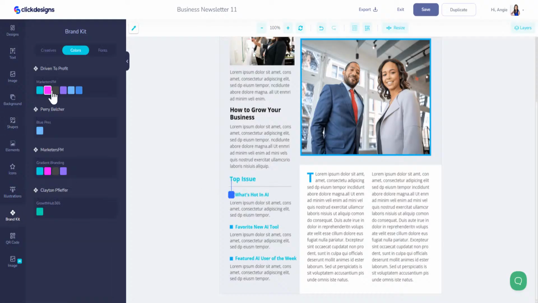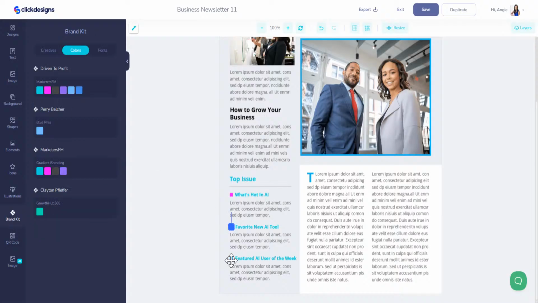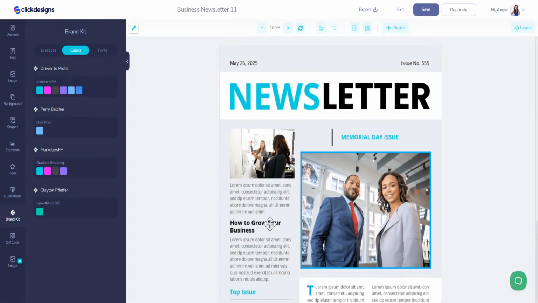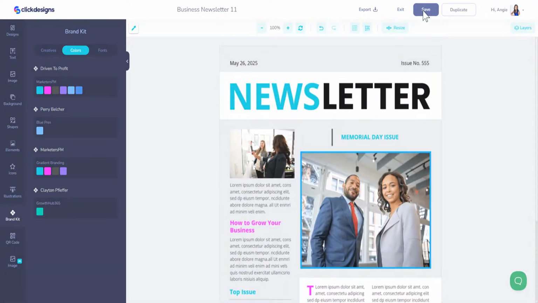I love just changing colors. It's so easy. But you get the idea. Super, super easy to customize, make it your own, change out the content, and then you can print this, which is really, really cool. All right, so I'm not going to take the time because I have so much I want to show you guys, but I just wanted you to see how easy it is to change this stuff out, and click on save.